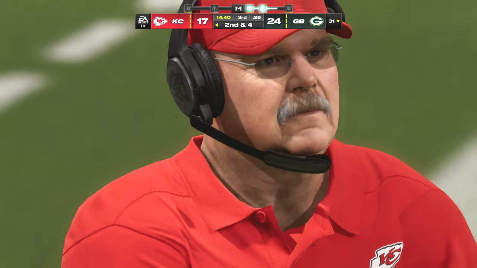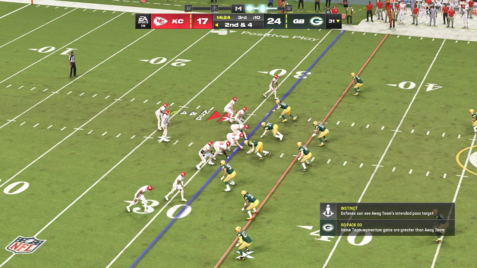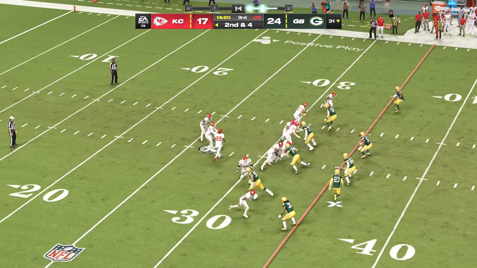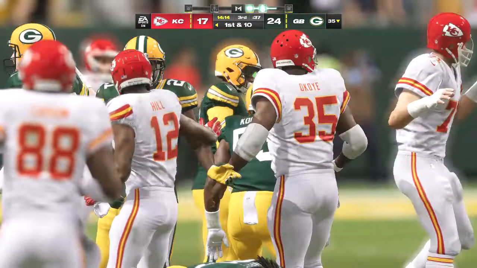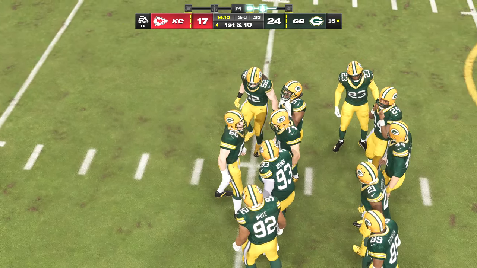They'll come up now second and four from the 31. They'll send a receiver in motion to the left. They'll fake it on the jet sweep, and instead a handoff up the middle. And he's able to take this one up to the 35-yard line. 4 yards the pickup, first down.